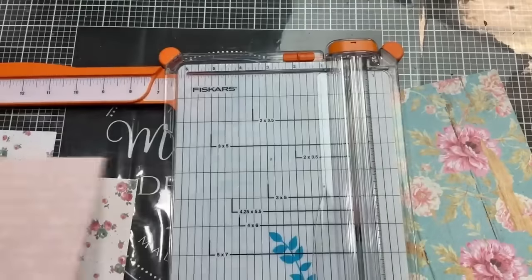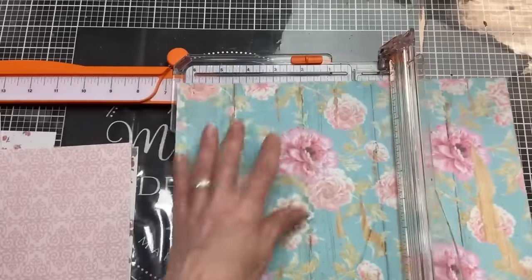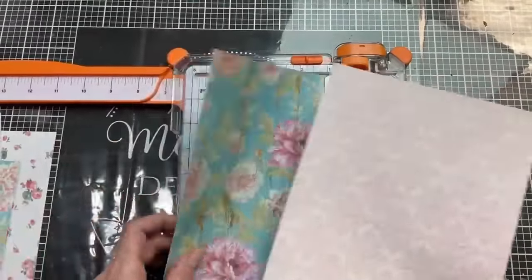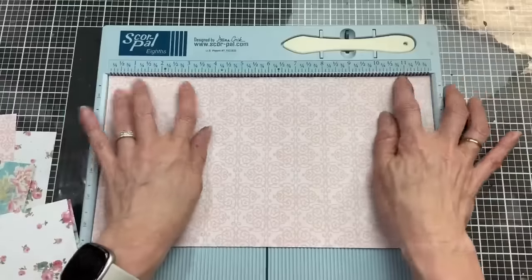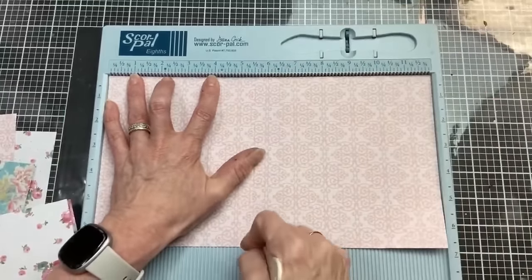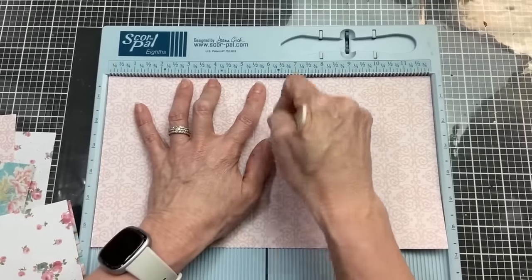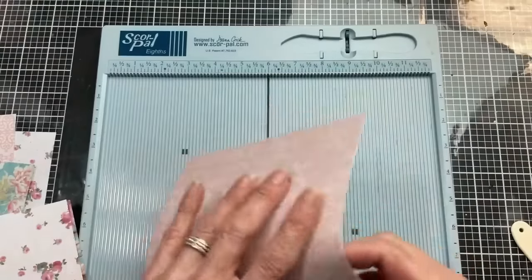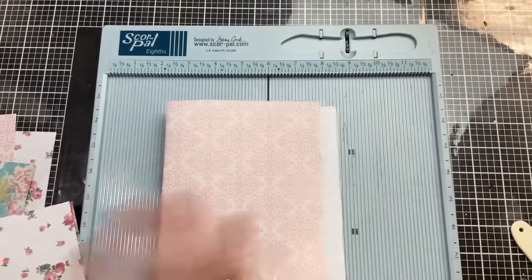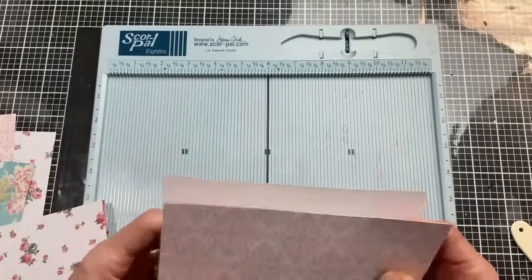Now I'm going to show scoring this paper on a scoreboard, but that is not a necessary tool to do this project. You can simply fold the paper around the book. But I'm going to score 1 inch out of the center. That is where the spine of the book is going to be. And then I'm going to fold on those 2 lines, tuck my book inside, and then see how much gap is on either end that I need to fold over inside.